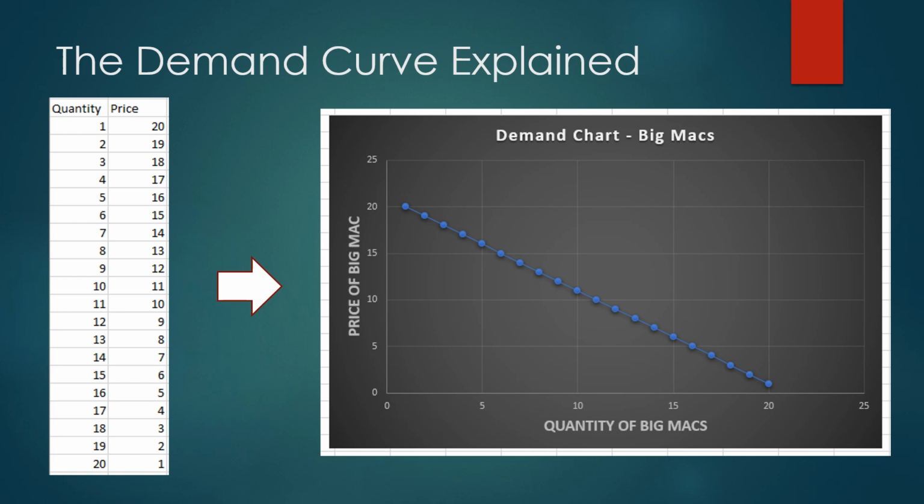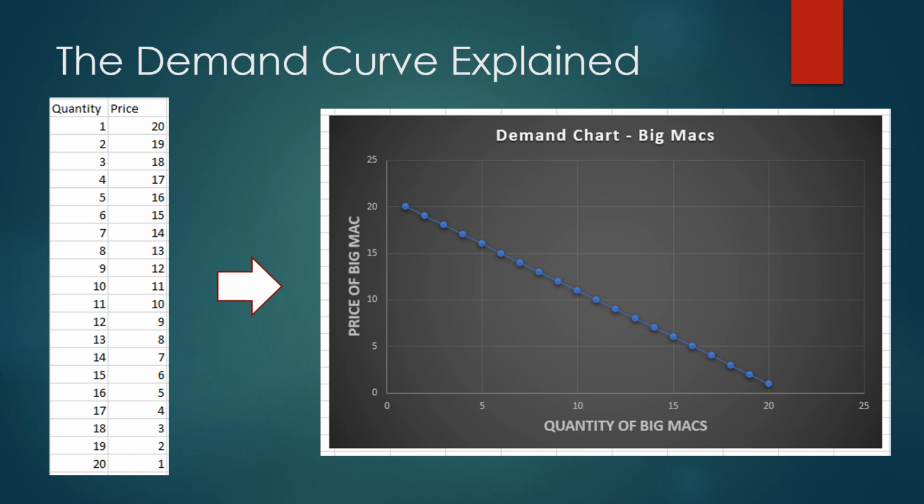So let's take a look at an example of a demand chart. You are a McDonald's customer and you love Big Macs. You like to buy at least one every week, but depending on the price of each Big Mac is how many you're going to buy in that given week. So in the chart, we can see a few things. The highest price you'll pay is $20 for a Big Mac. Anything higher, you're not going to buy a single one for the week. That's too much money for you. The lowest price you'll pay is $1 for a Big Mac. If it was free, you'd get unlimited, obviously, and this graph wouldn't even be important.